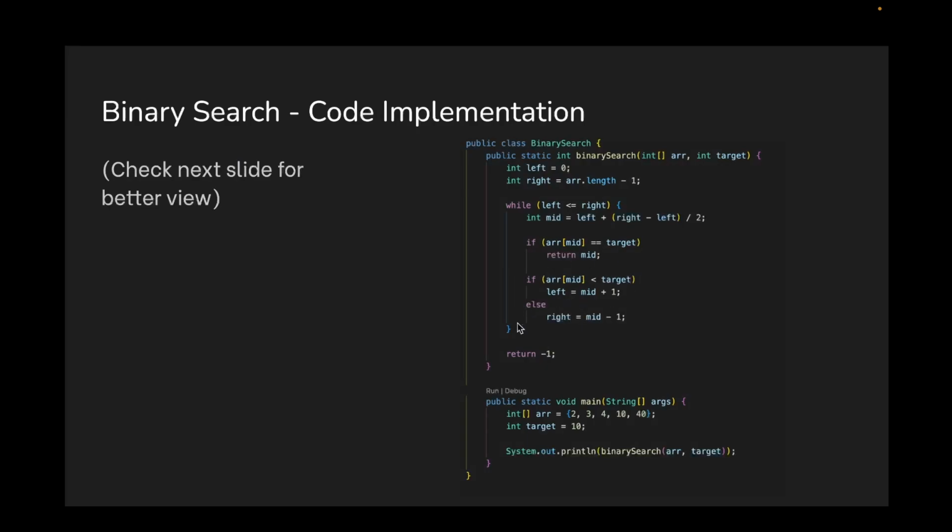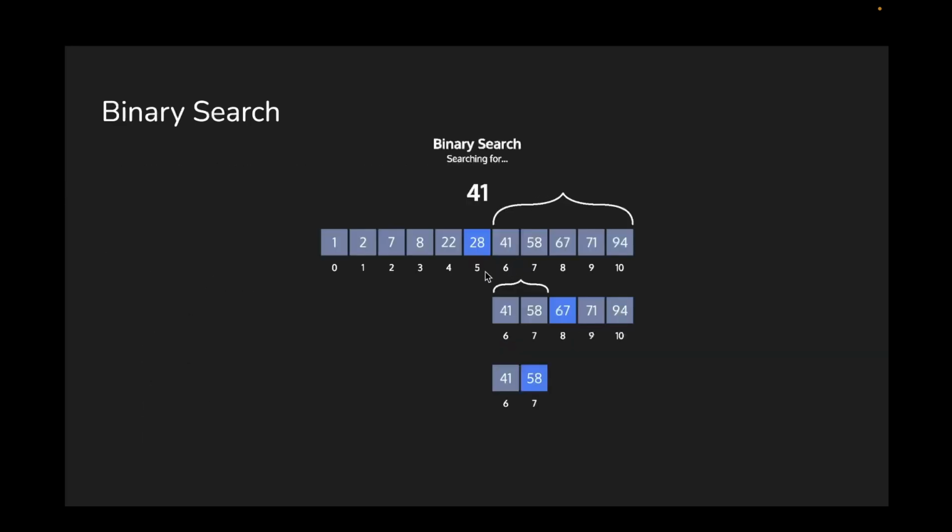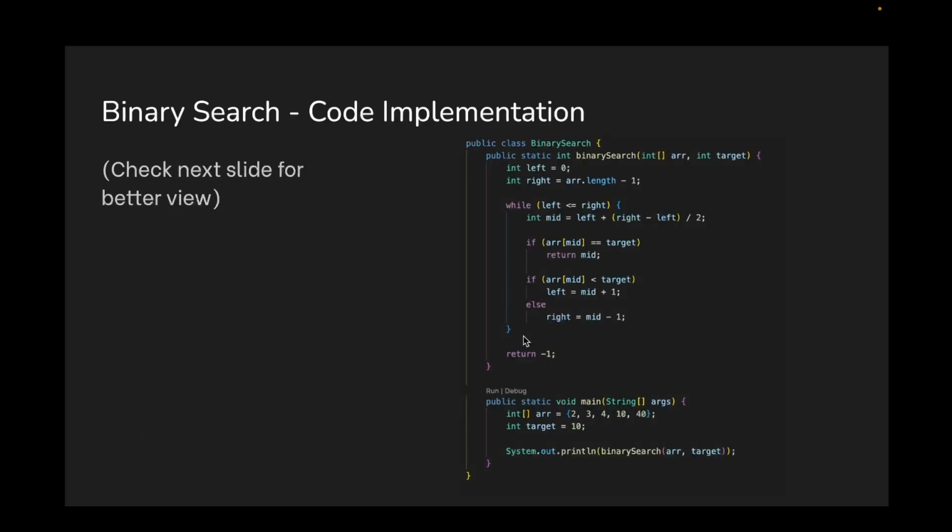After we do that, we're going to go up here again, and then we're going to check if left is less than or equal to right. And then we're going to repeat the same process, but this time, since left is different and right is also different, we're going to be checking different bounds for the array, or a different section of the array. So after we finish this loop, we're not going to have returned the value, because that return never ran. That means that we weren't able to find the value.